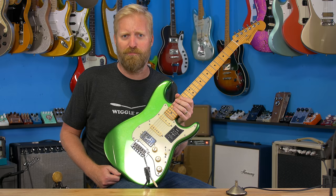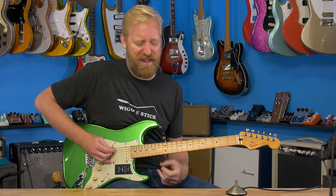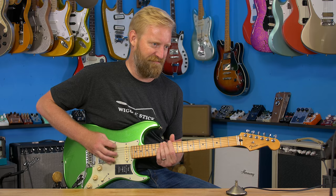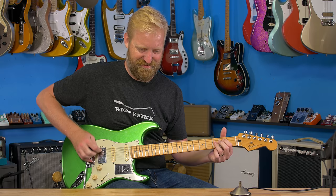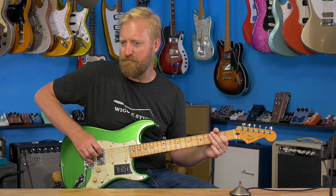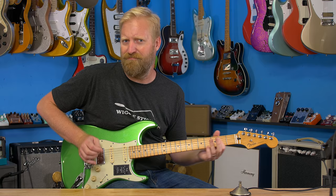All right, now on to just that isolated bridge single coil sound. Bright, bright, percussive bright. Reverb time. Sloppy, but you can hear it. It twangs. Man, sloppy today.